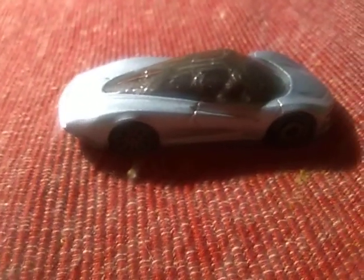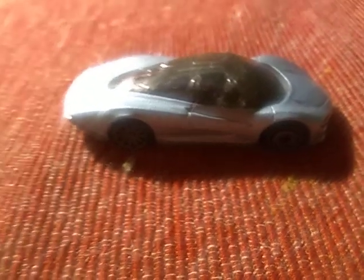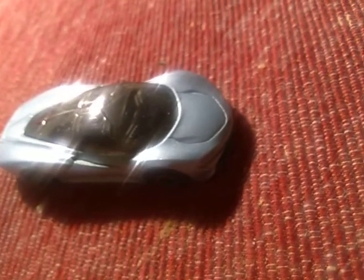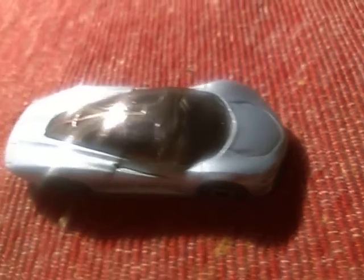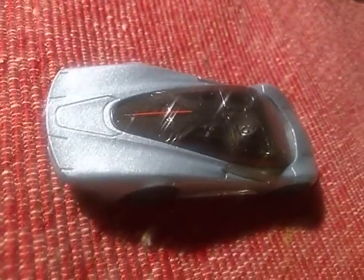But I do have one. I have this one here. I mean, you figure it this way. If I owned the real one, I'd drive it once in a great while. It would cost me a lot of insurance, a lot of upkeep, a lot of maintenance. And one day I would have to sell it, and I'd probably not get much for it. And what I would think to myself is, why was this so important? But for 99 cents, you can pretty much own one, and you look at these views of it. It's right in your own home. It's not in the garage. It's where it really comes to life.